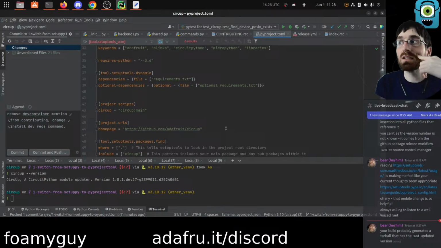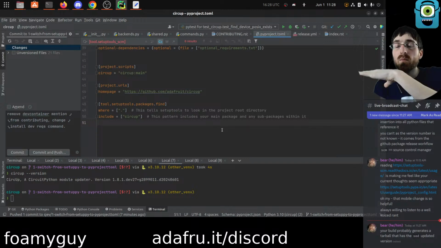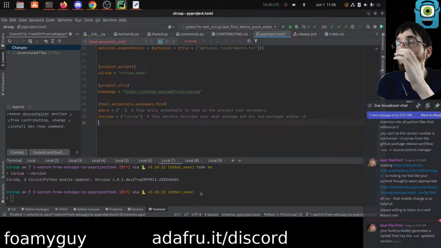So we might still need that sed bit in the CircuitPython libraries, which is separate from Circup since it's meant to go on the microcontroller and all that. With Circup though, just adding that thing definitely seems like the best way to go as far as I can tell from where I'm sitting right now.